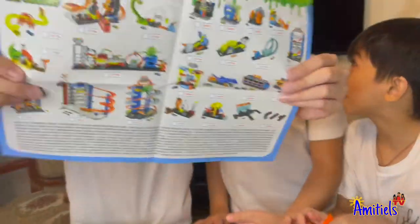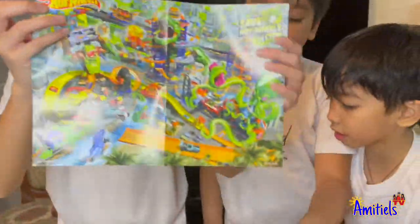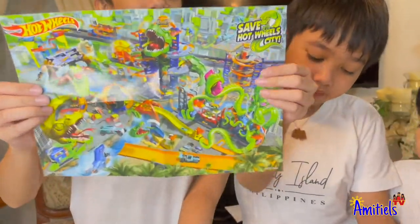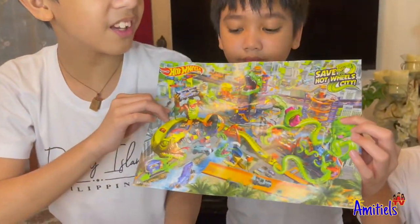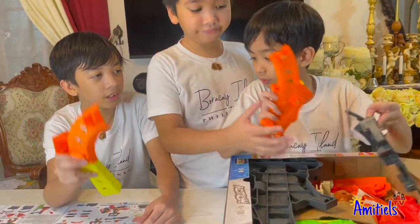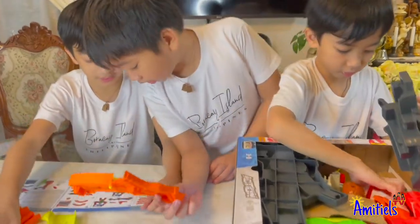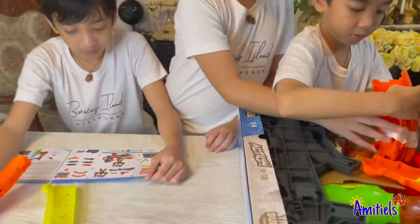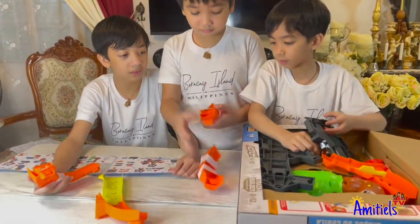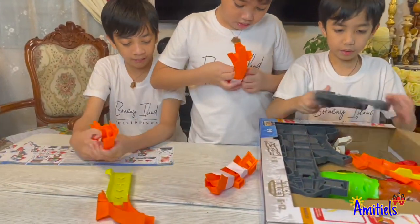So here's all that you can collect, and it says there on the top, Hot Wheels, and it shows a bunch of sets. It says save Hot Wheels City. So I need these, the orange trucks. No, not this one. This one, yeah, these ones. Not this one yet. Oh, that one, that's what we need, this one. Take them off. Cool. That's our first step.